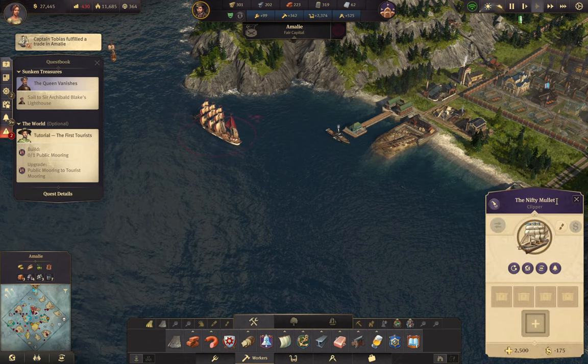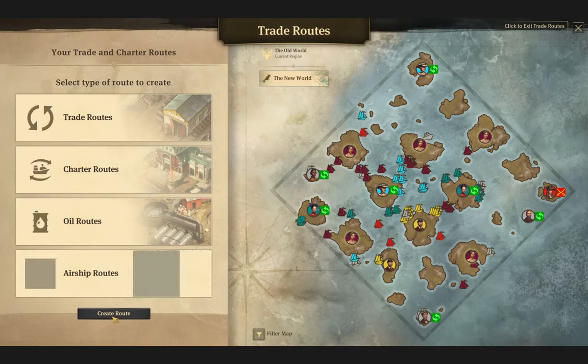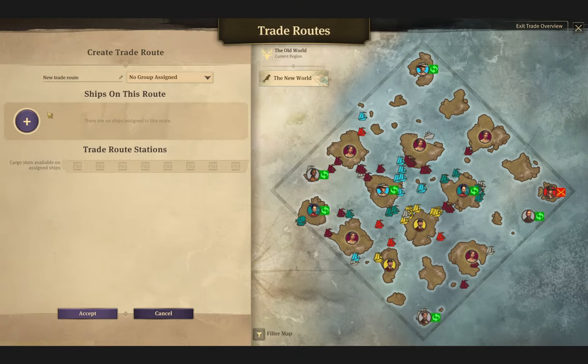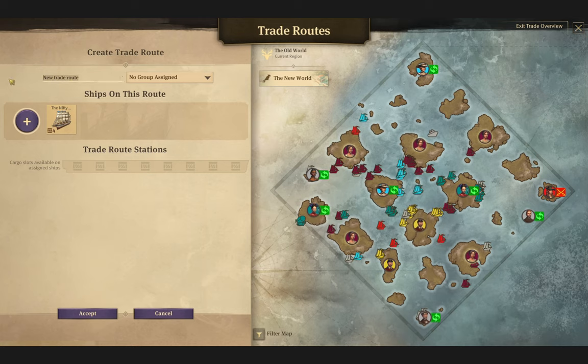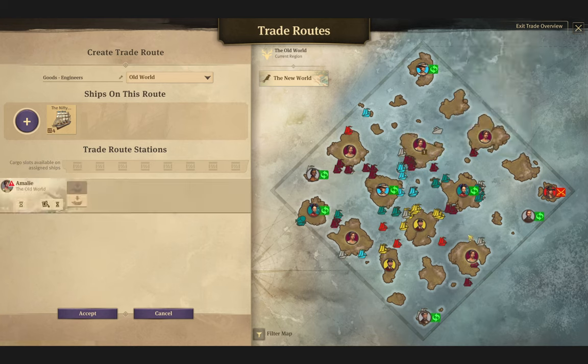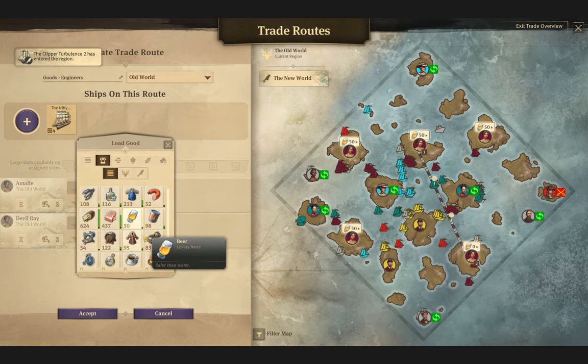You know what? I changed a lot of my ships. That one I'm not changing. That's pretty funny. So we're going goods. Oops. Nope. Where's the Nifty Mullet? There it is. Goods, engineers. Old world. We're going Emily to Double Ray, and we're going to put in their stuff. Your ship has returned from its voyage.